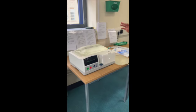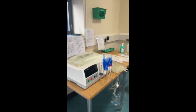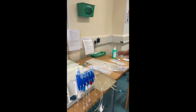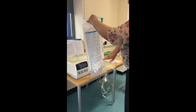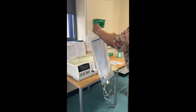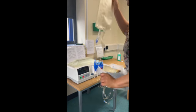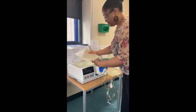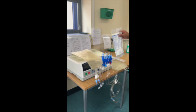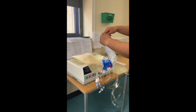So the next thing I have to do is press the green button. While the machine is self-testing, I'm going to connect the drain bag to the drain manifold. So to open the bag, there's a perforated edge here. Again, rubbish goes on the floor. So now I'm going to connect the drain bag to the drain manifold. Again, tearing down the perforated side.